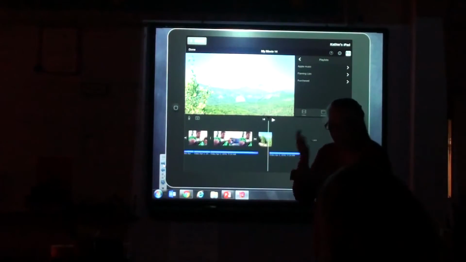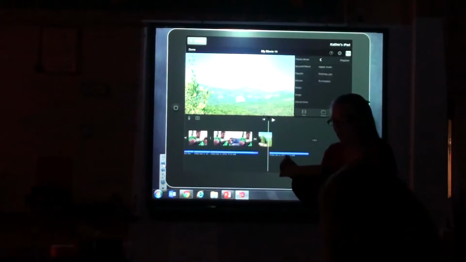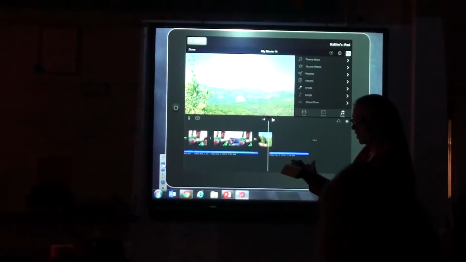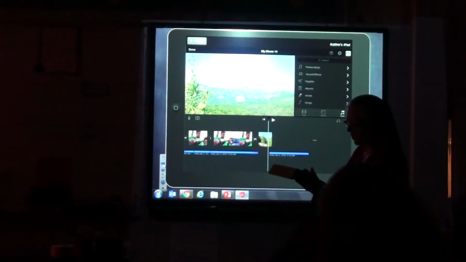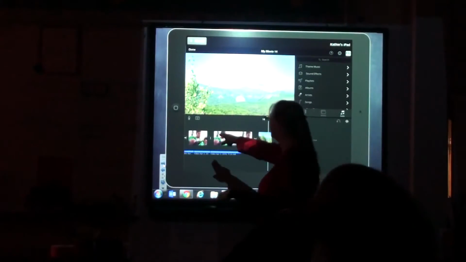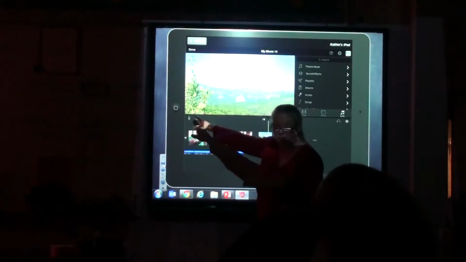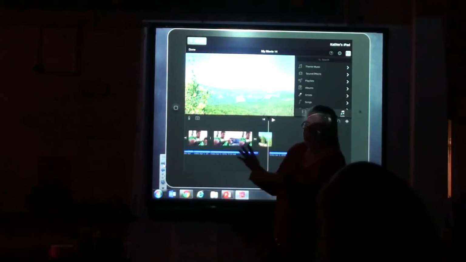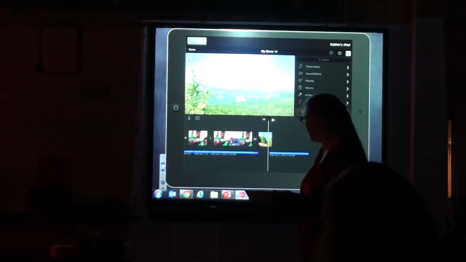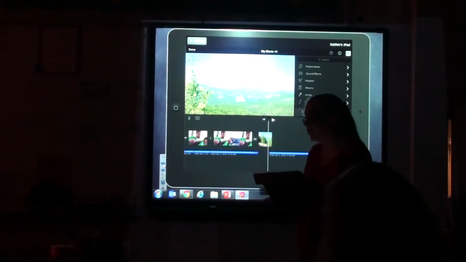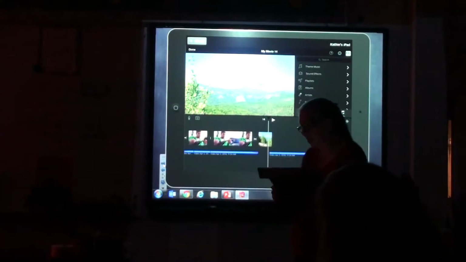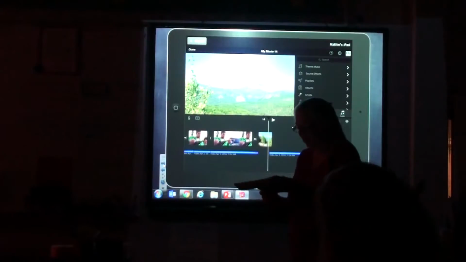So, you can get some free stuff online too, I think, that you could probably log in there, so you can see what kinds of options you have there. What other things? Oh, you can always record your own voice right here, there's a microphone, or if you want to just take a picture right away, so the kids are doing their science experiment or something like that, and they don't have all the pictures, they can just click on that little camera right there and take a picture right then and there to put right into their movie.